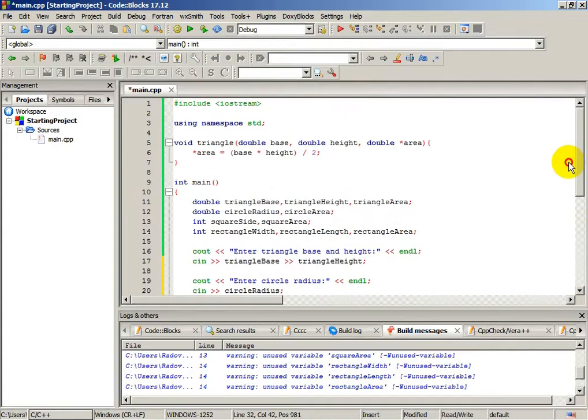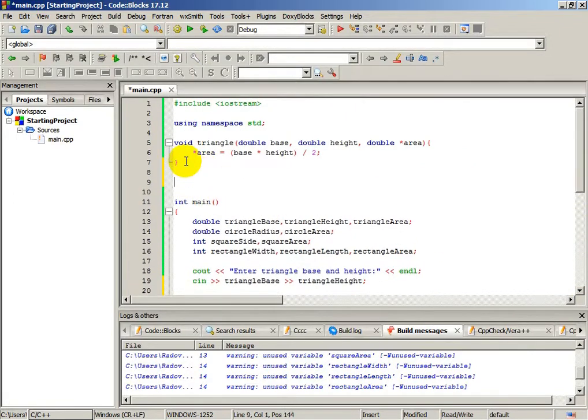Now let's create a function. It will be a void and it will be circle, and we will have variable double radius, and double area, but area will also have a pointer.